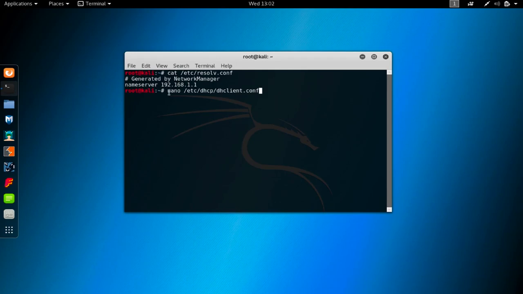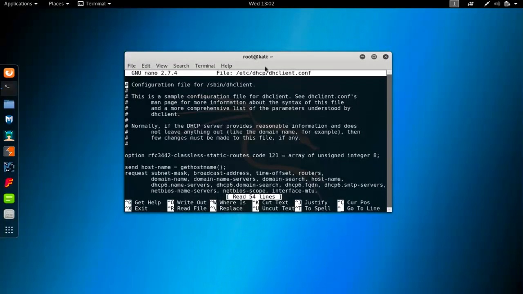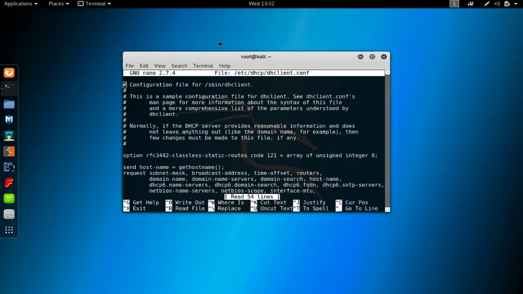Okay, it has to be exactly the same as in here. And we're using nano to edit this file. As you can see now, I see the content of /etc/dhcp/dhclient.conf.